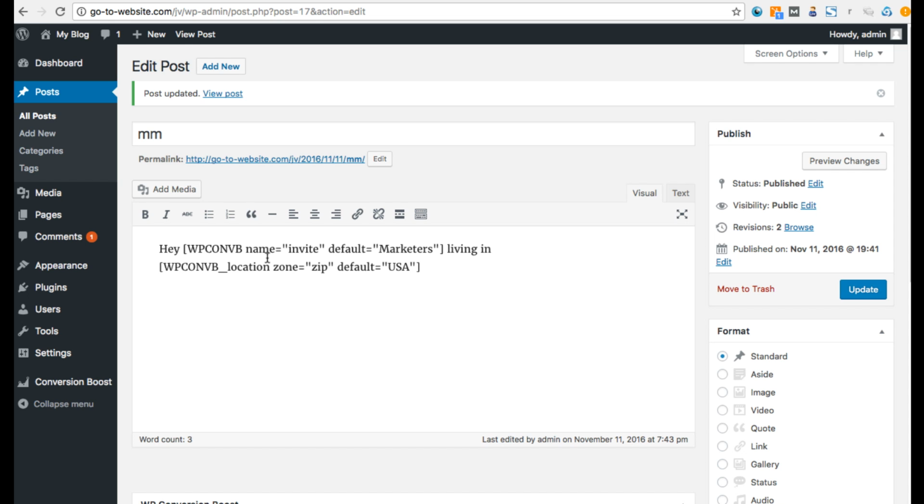So you have like an opt-in page or a squeeze page or something like that that's converting, but maybe you want it to convert a little bit better, or you're not happy with the conversions, you want to spike them up. This is a way to personalize it and kind of add gasoline to the fire to make dynamic pages and personalized headlines and things like that. So I definitely think this can help. But again, if you're just not getting any sales at all and you're driving tons of traffic to a page, I don't think that installing this is going to all of a sudden sprinkle magic dust on it and it's going to be converting at 50%. So I don't want to put any unrealistic expectations in your head.